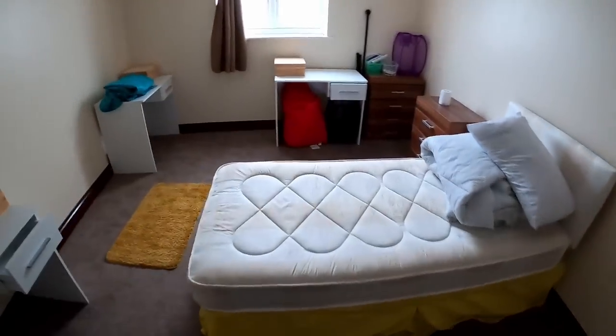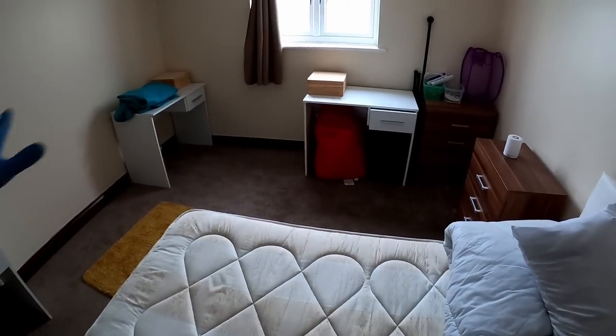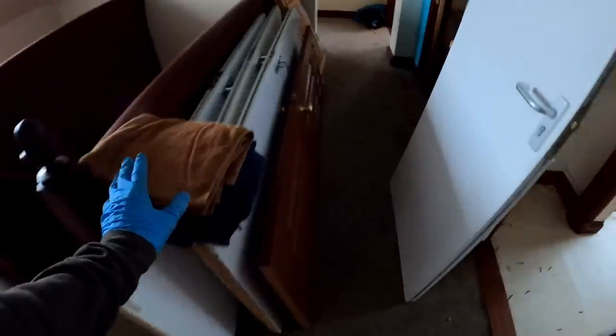I think they've already took all the good stuff out. There was loads of chairs and stuff like that, which are all perfectly good. I think all these will end up going, unfortunately. It is a waste. But yeah, at least the good stuff's gone to charity. And they said I can have the towels.